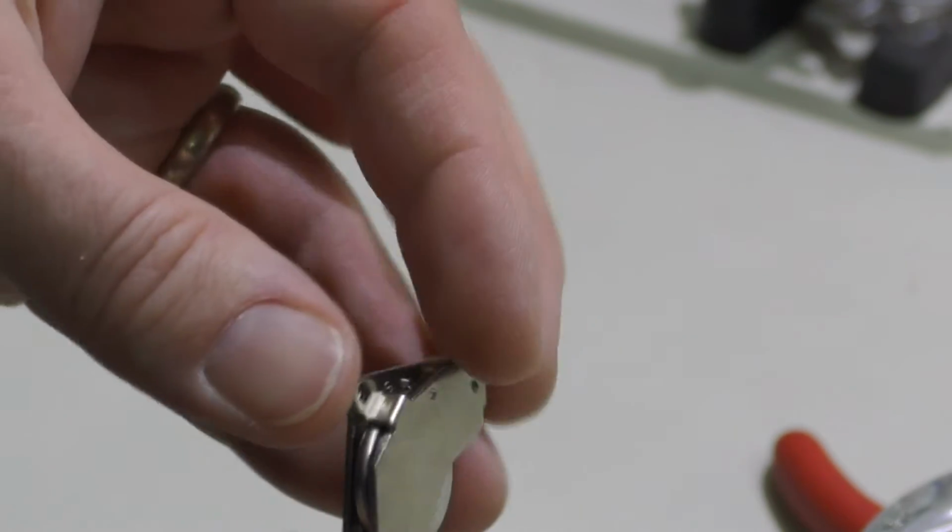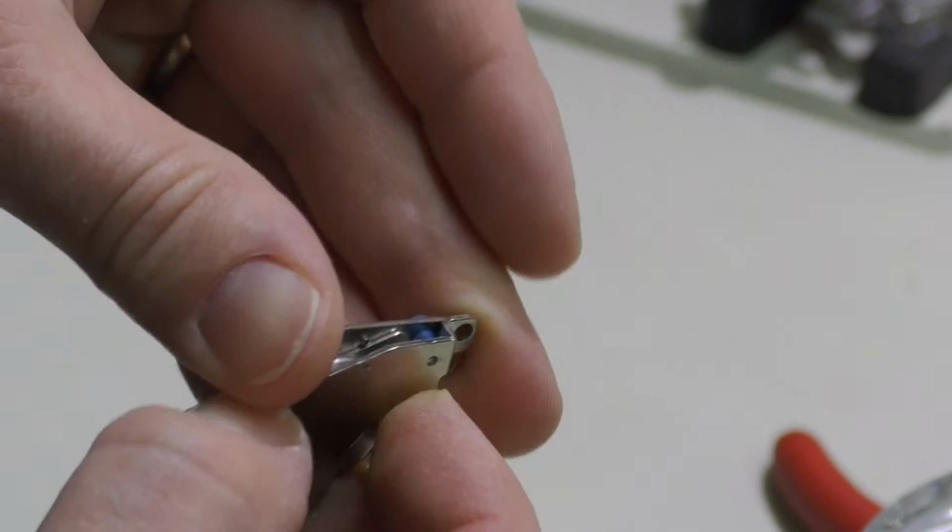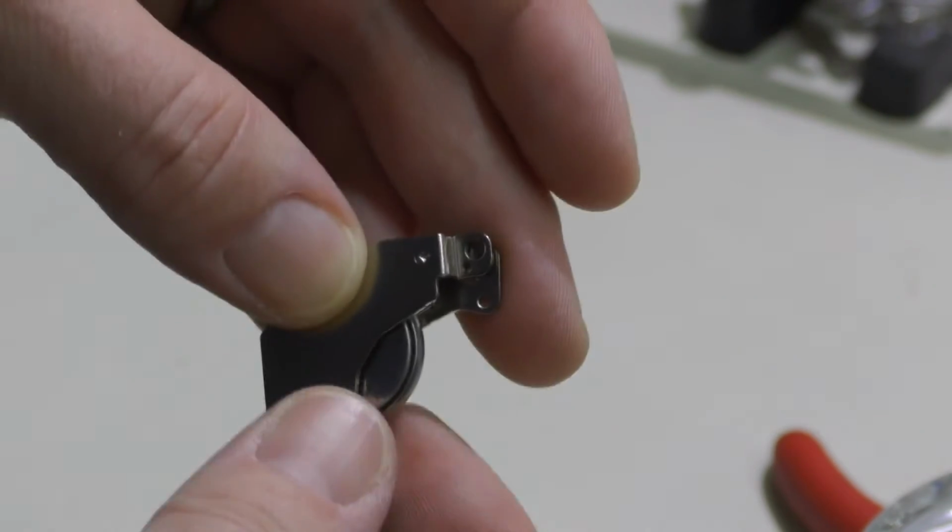There's a third point in the back, so you can actually light a few different pieces off this battery, and then to change it you can just swivel it out and pop the battery out from the magnetic release here.